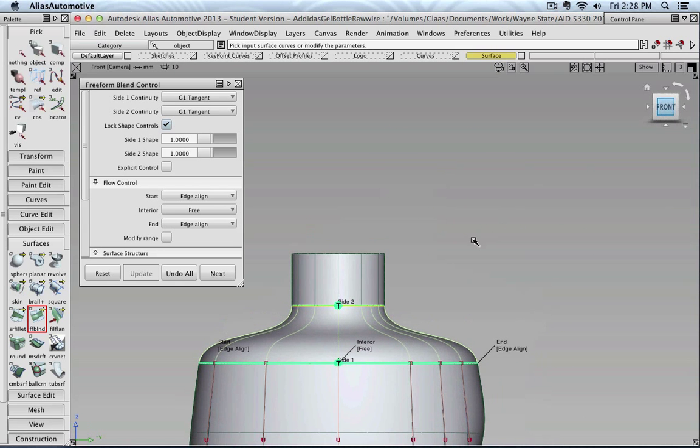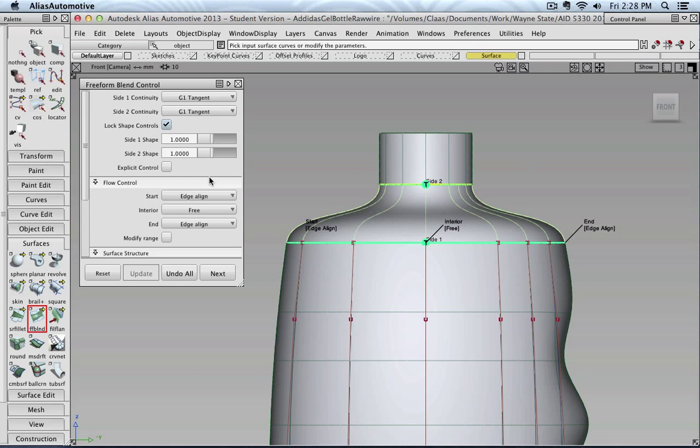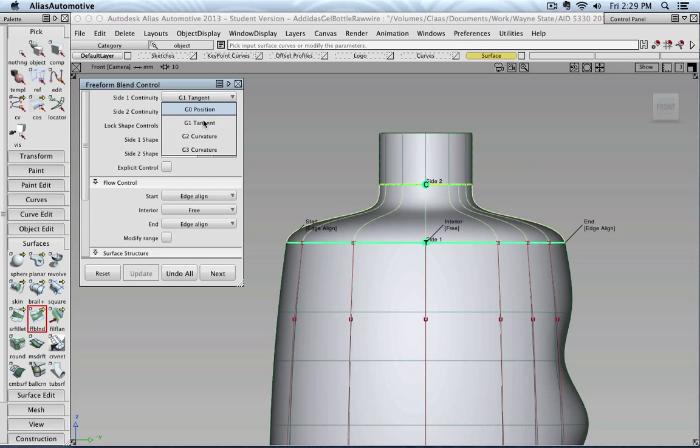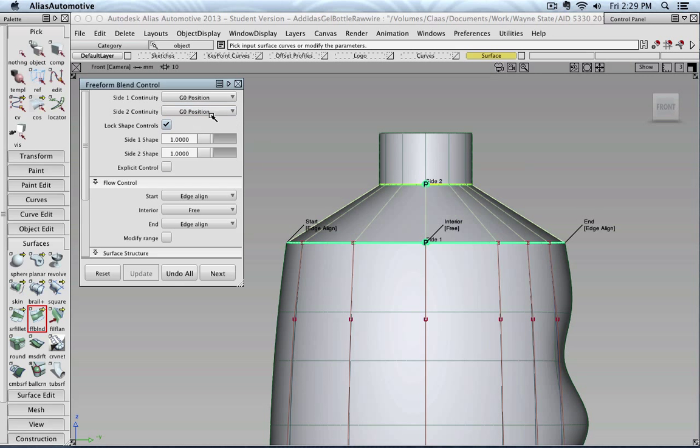Let's take a look at the setting options we have here. So let's say at side 1, I would like to have G2 curvature. And actually I would like to have the same there as well. You see, with each curvature I increase, let's say G1.